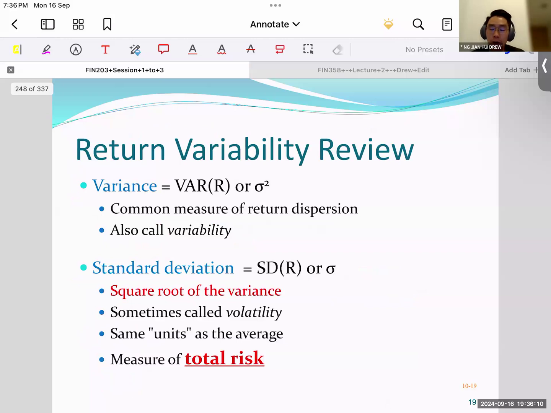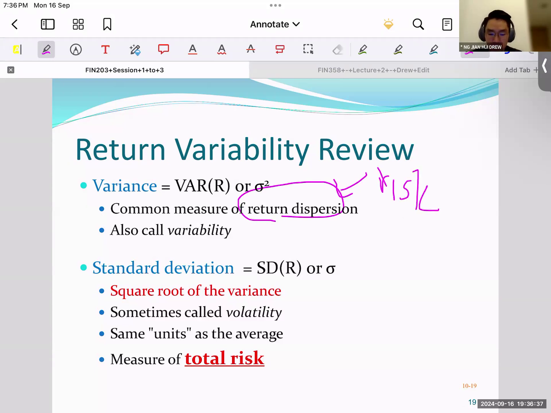Now, so we have talked about the risk, right? And recall that I said that an asset can be described with a normal distribution. And recall from your secondary school, when you were introduced to the concept of normal distribution, that we have this thing called variance, right? And the variance measures the dispersion, which is what we are interested in, the risk, right?